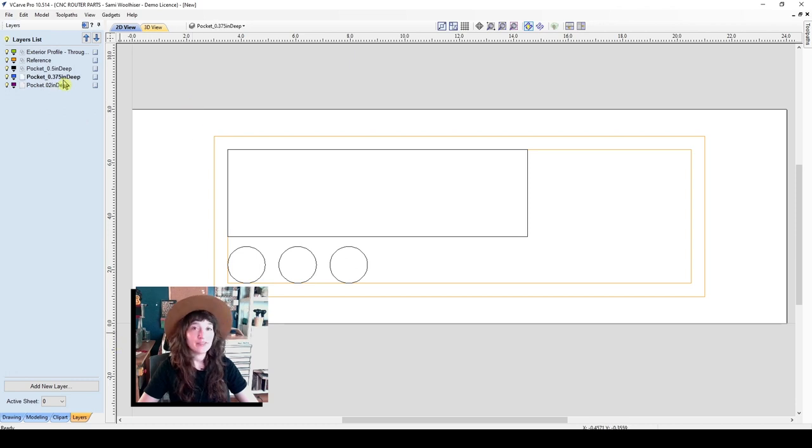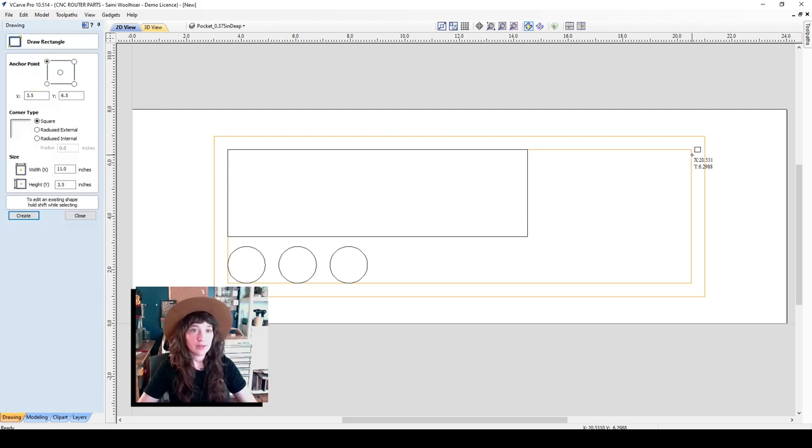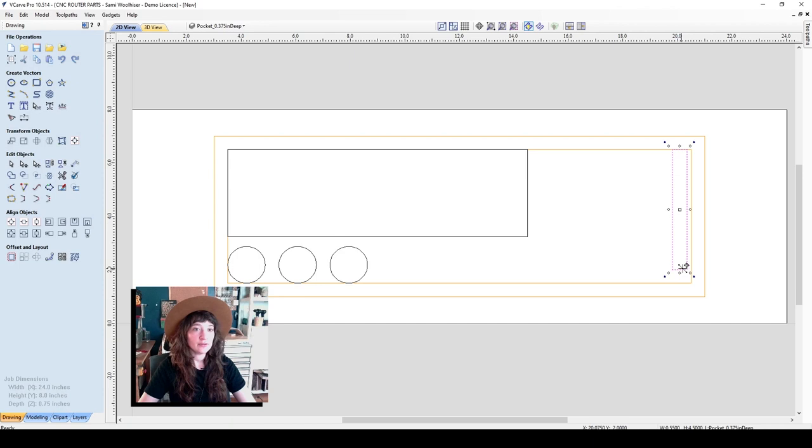So now I have the pocket 3/8 inch deep layer selected, and go back to my drawing tab. So I'm going to make two pockets for the 1/2 inch bits to go. I will select my rectangle and go ahead and draw a few rectangles here. I want that to be just over a 1/2 inch width so that the router bit fits comfortably. I'll make that 0.55 inches by 4.5 inches tall. And then I can hit close and just snap that to my guide there.